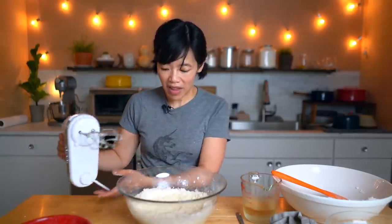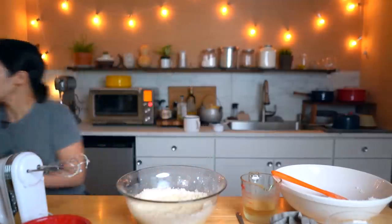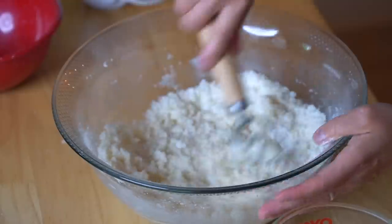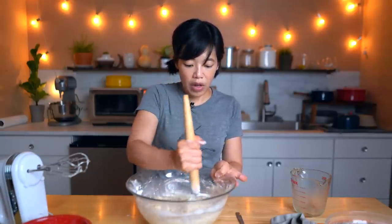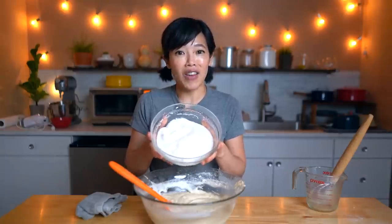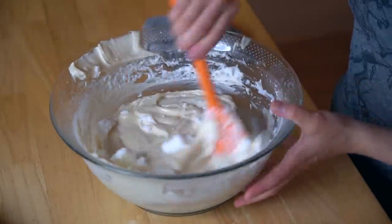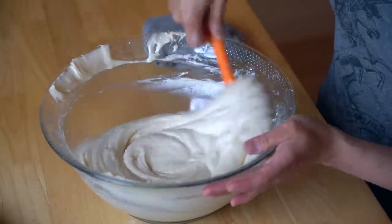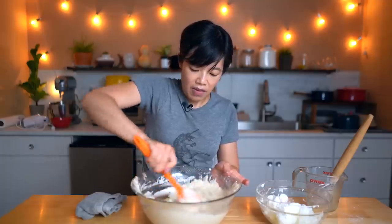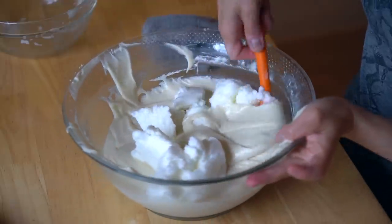This mixer is really great for beating egg whites — it's very fast, but it's a little bit too much when making cake batters. I got it all over my face, so I'm going to use my little bread whisk, or the Danish whisk, to do the rest of the mixing. This makes quite a bit of cake batter; we are going to make a double layer cake. Lastly, we're going to add the egg whites in a couple of batches. Typically, you add just a portion of it and loosen the batter up a little, doing it vigorously. Don't worry too much about deflating the egg whites since we're only adding a portion of them — that makes adding the rest easier. Now add the rest and gently fold them in.